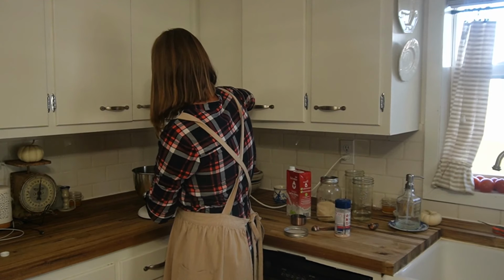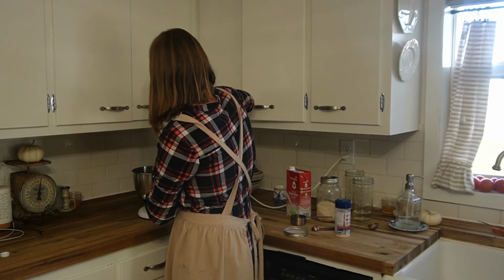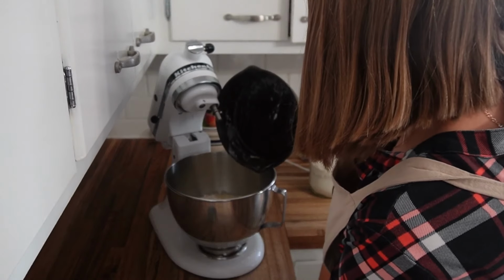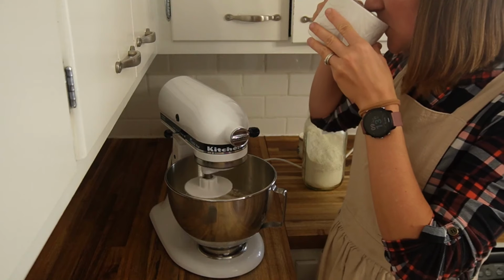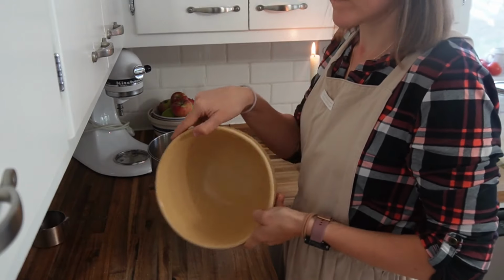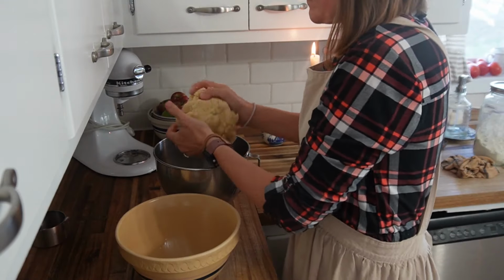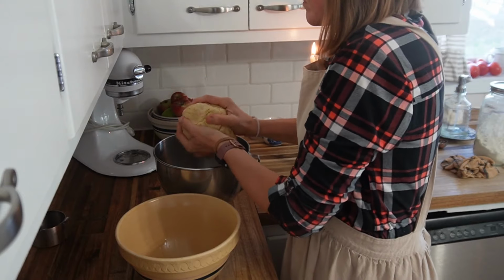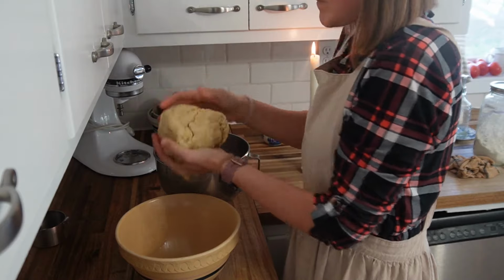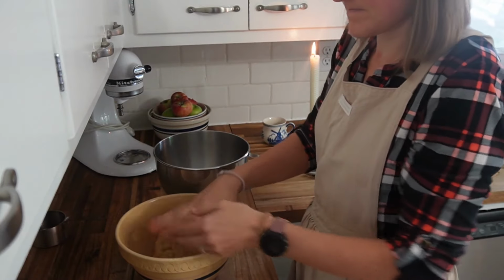The recipe for the rolls is exactly the same other than the caramel sauce inside. And you will see the secret ingredient later on with the caramel sauce. And I think that just adds such a creaminess to the caramel rolls. So the dough is being formed. I'm going to let it rise for a while, about an hour or so, while we do our homeschool, and come back to it.